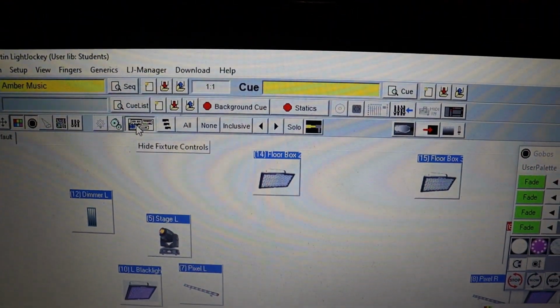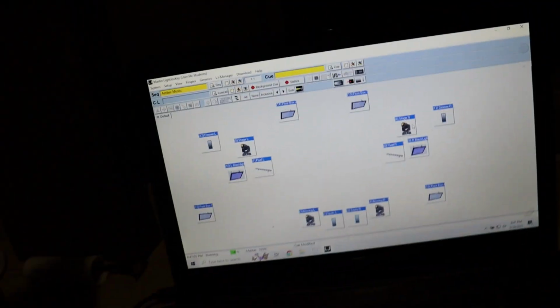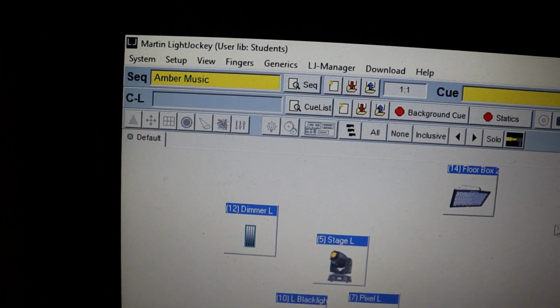And then again, you can close all those or just click menu again and they'll all go away. So that's how you edit something. Again, blue is open, red is save. The white little paper on the left of both of those is clear.